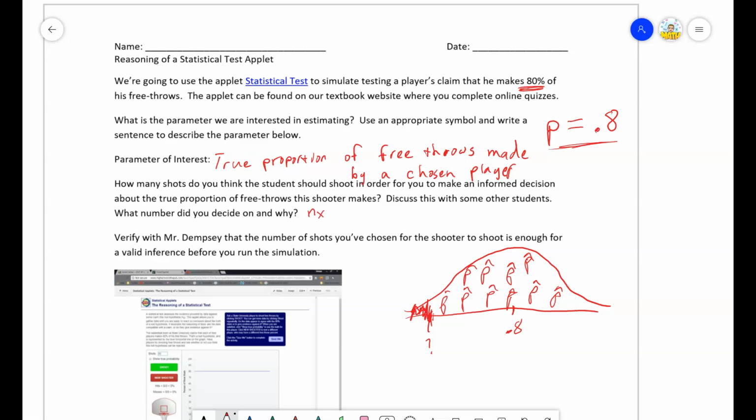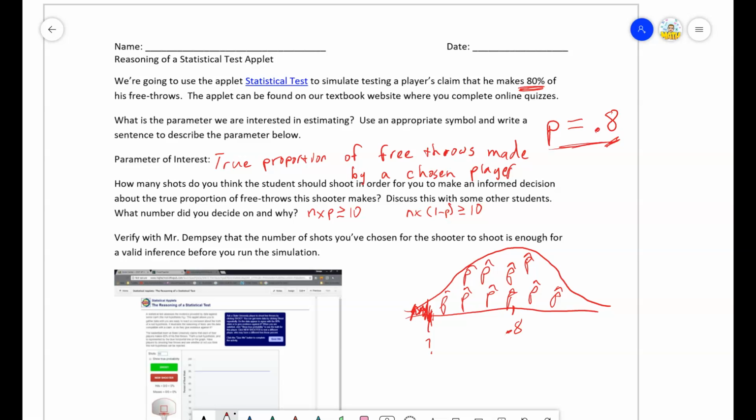So we have to go with the assumption that these p-hats are normally distributed, which means we need n times p to be greater than or equal to 10, and we need n times 1 minus p to be greater than or equal to 10. And the nice thing about this, which we didn't have with confidence intervals, is we have a claim value of p. So we ought to be able to figure out, and the 0.8 is not going to be a problem. If we had him shoot, probably a dozen shots, 80% of that might get us past 10. But it's the 0.2 that's going to be a problem, right?